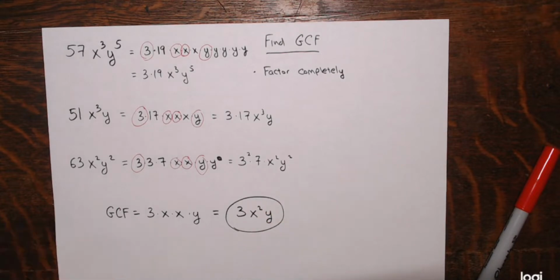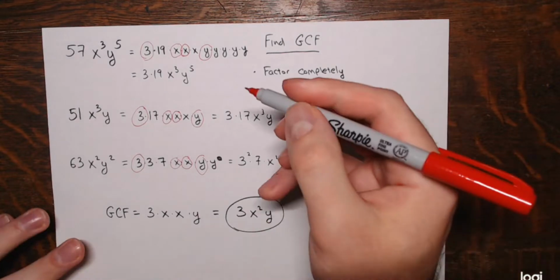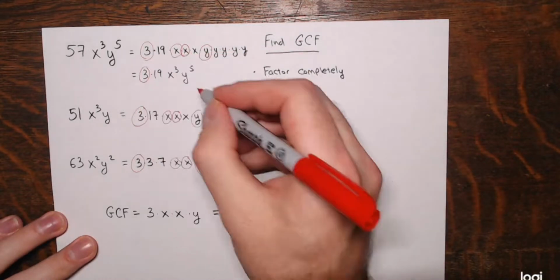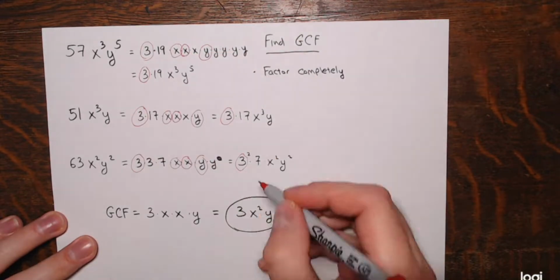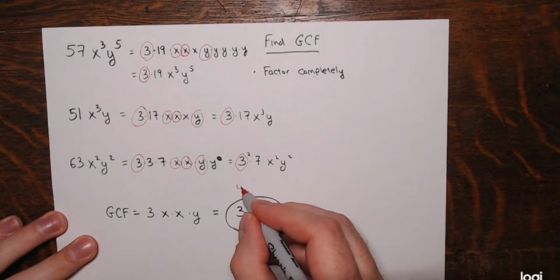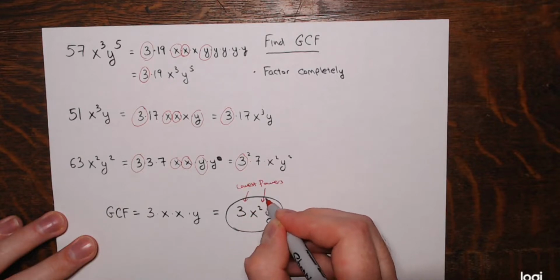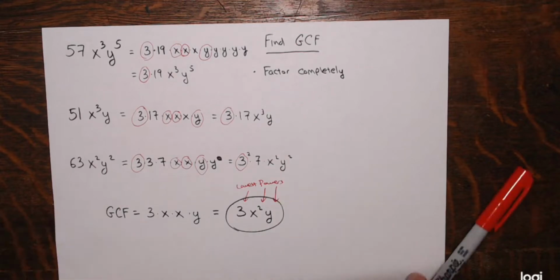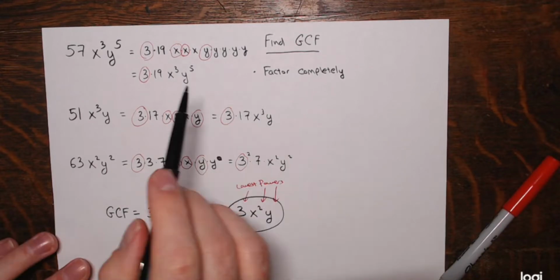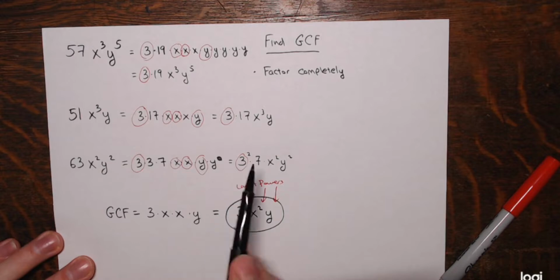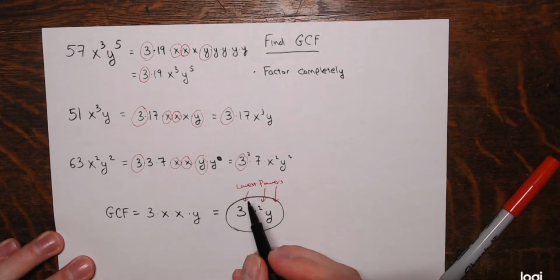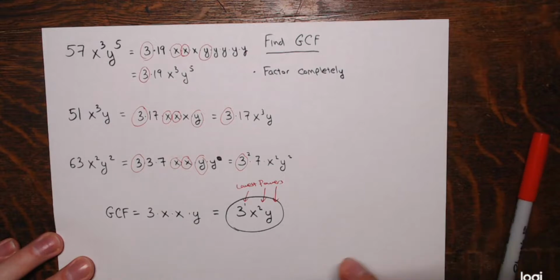And then again, go through what's common. Right, they all have 3 to some power in common. And then what's the lowest power on the 3? Right, and that's what you're putting in here, the lowest powers on the common factors. Because for all of these, there's 3 of the first, 3 of the first, 3 of the first, 3 squared, but the lowest of those is 3 of the first, right? So that's what's going to be a factor in the greatest common factor.